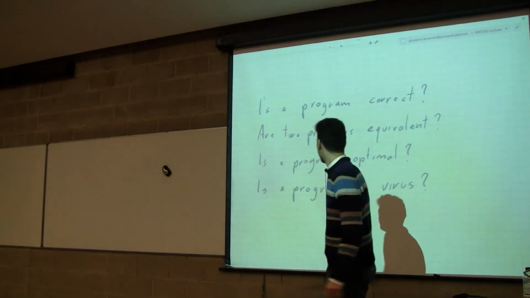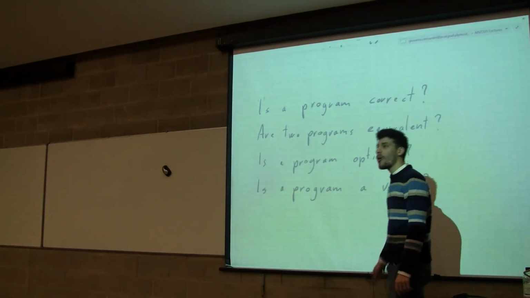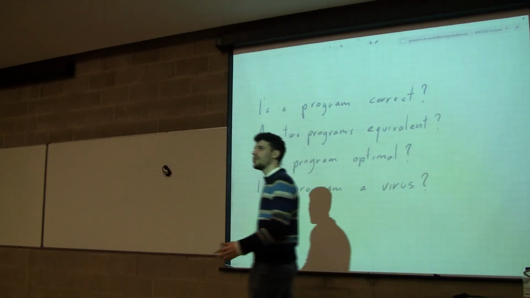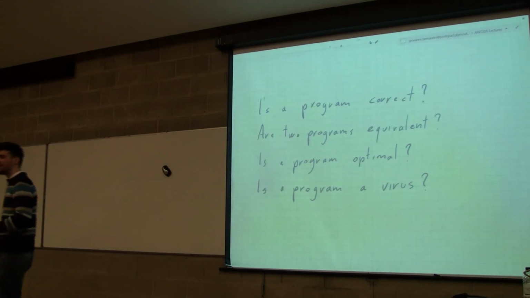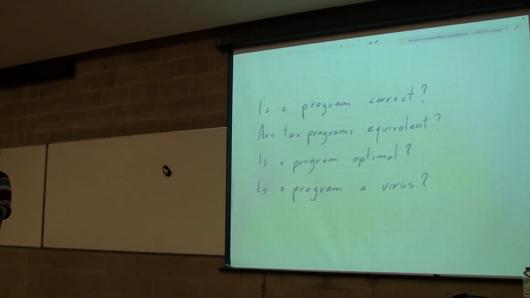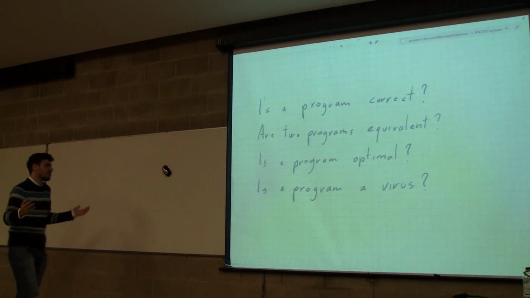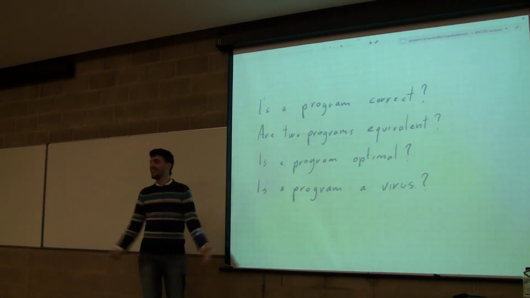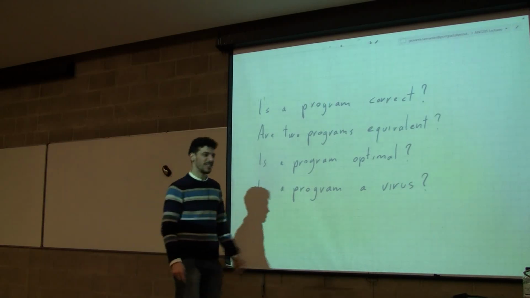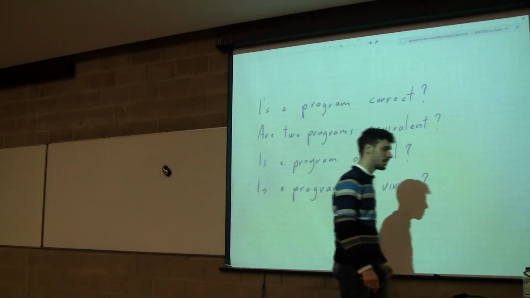It's a shame, right? Is a program optimal? Oh, that's such a good question. If you had an algorithm to answer that, that would be so great, for all engineering, all mathematics. It would be really awesome. You cannot answer it. There's no general algorithm, I'm sorry. There's no way you can write that.